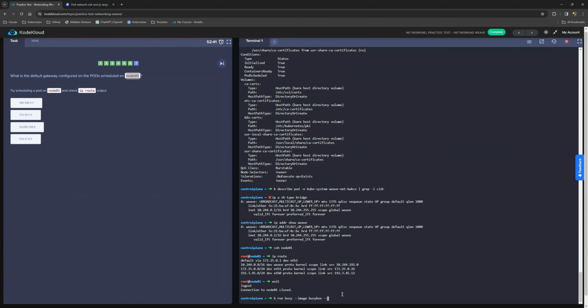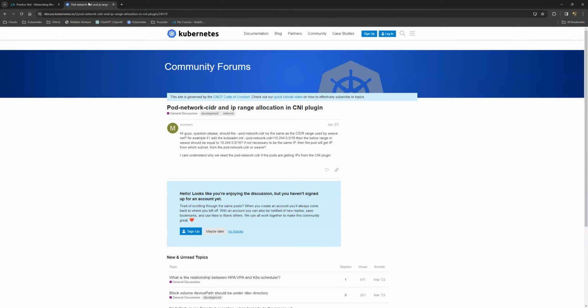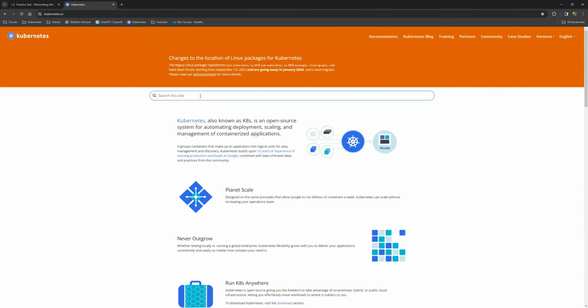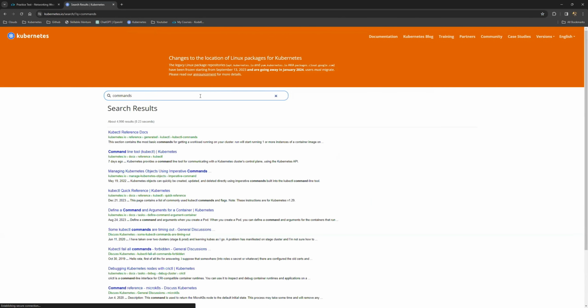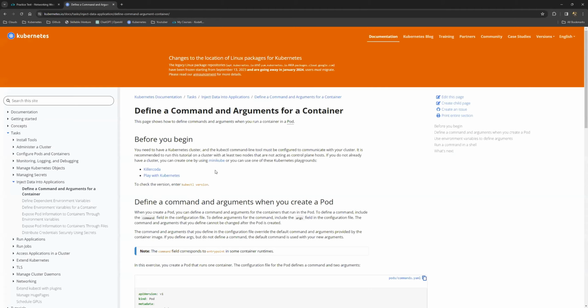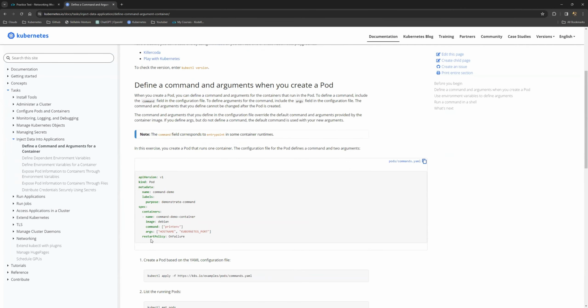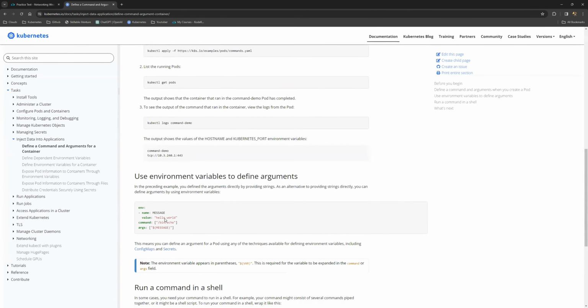And the command is going to be, I'm going to have it just wait. The wait command is 180s. And there's the container. Environment.